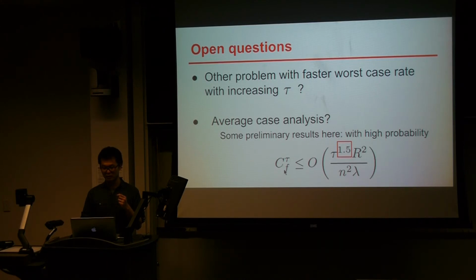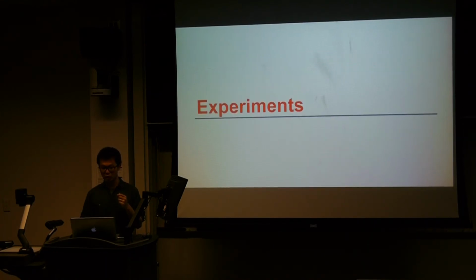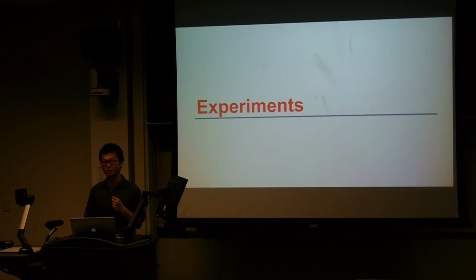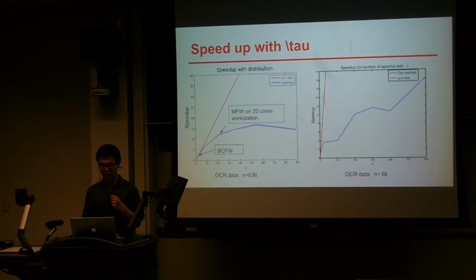meaning that the curvature constant can be upper bounded by something that has better dependence on tau. So, as Subrit often mentioned in class, the theoretical analysis doesn't necessarily reflect reality when you run this on the computer. That's why we conduct the following experiment to test the dependence on tau, scanning it between 1 and something slightly larger, and see how much speed up we can get. And here are the results.